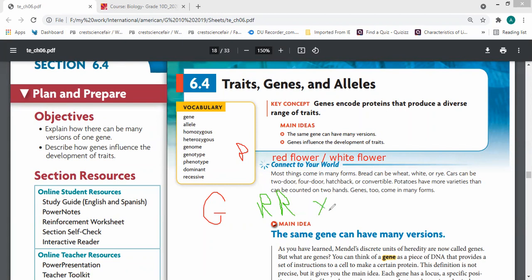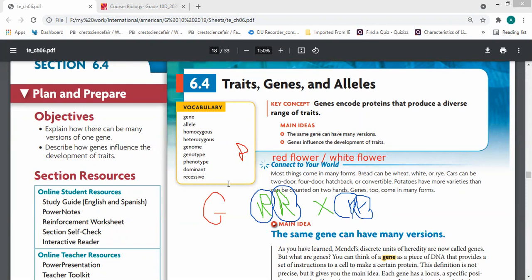Breeding, cross. White flower, female. White is the recessive trait in the case of pea plants. It is represented by small, small. I wrote two letters because we know that each trait is carried by two chromosomes or two factors. One inherited from the male, the other one inherited from the female, and this is the same. Is it clear?